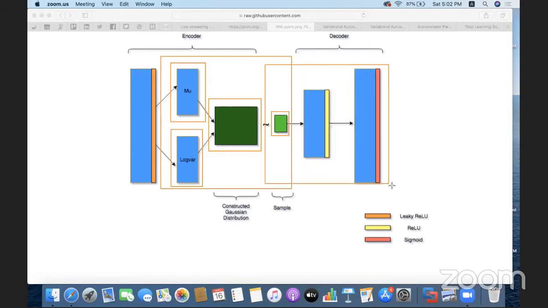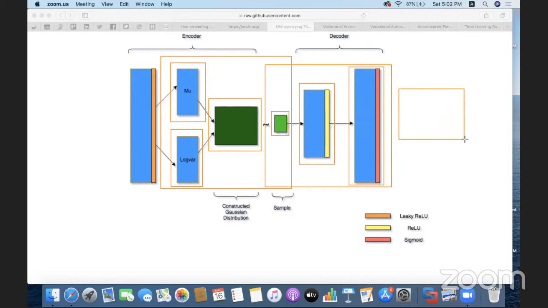Then using this sample, we will generate our variational images. Using the sample, we'll generate a layer. Using the rectified linear unit, we'll generate another layer. And finally, with the sigmoid activation, we will generate our actual output images. Okay, so let us write here: variational images output that will be generated.